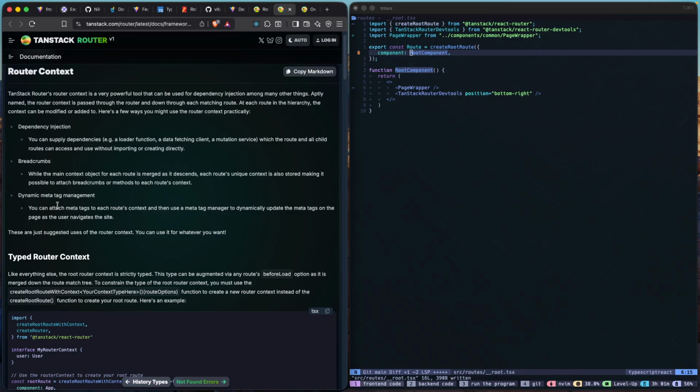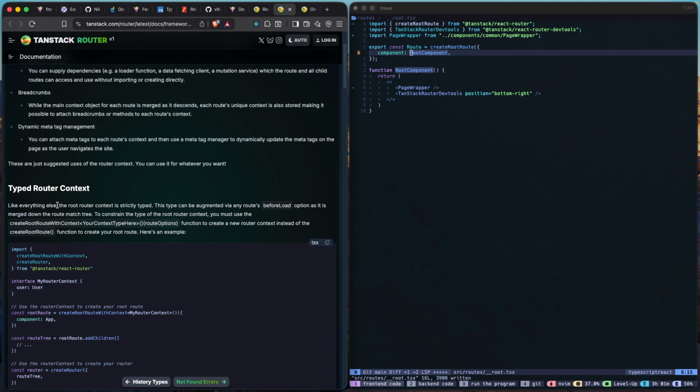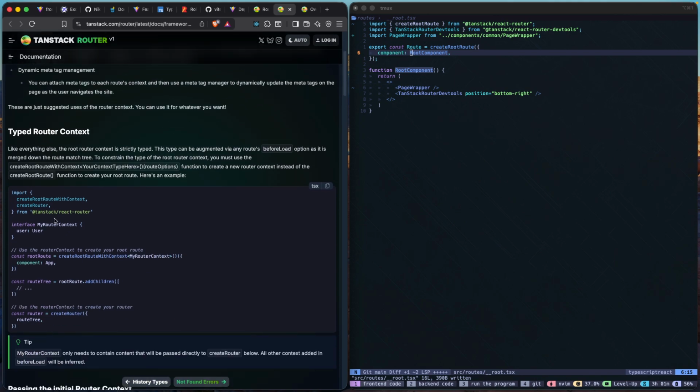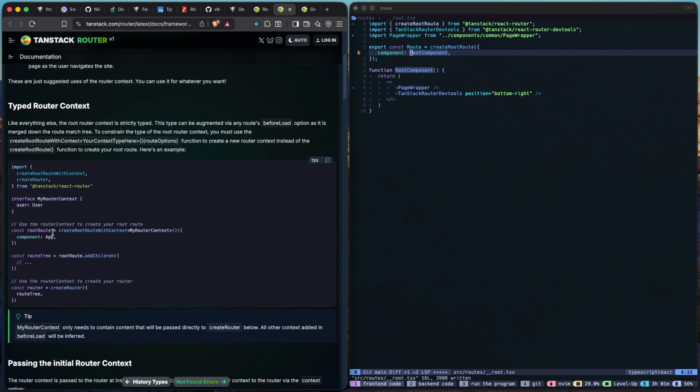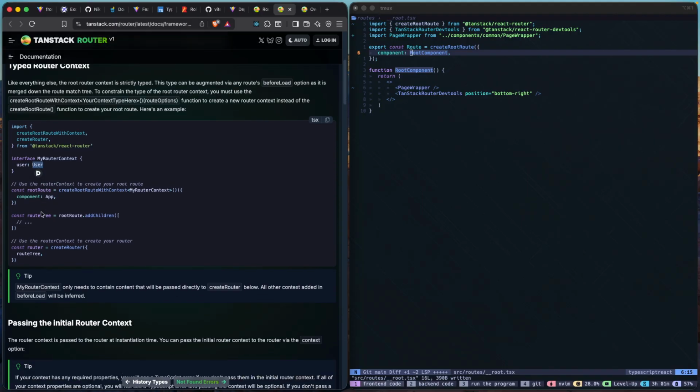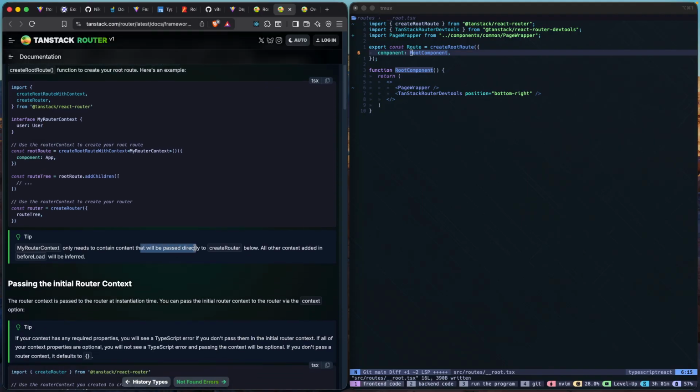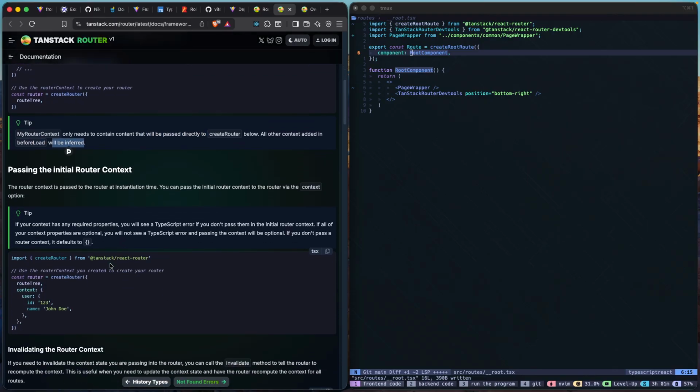They're just suggested tools of the router. You can use it for whatever you want. To create the router below, all other contents added in beforeLoad will be inferred. Okay.